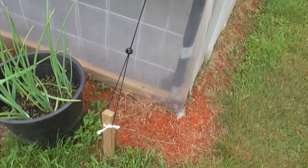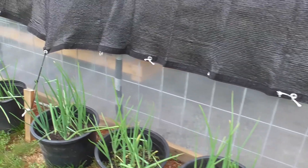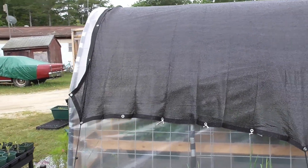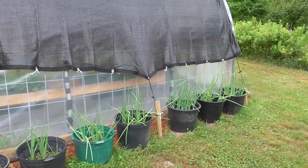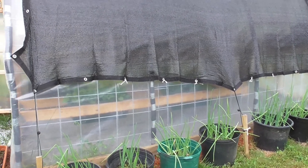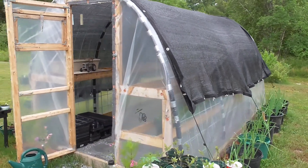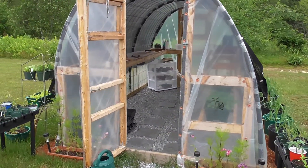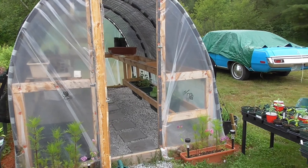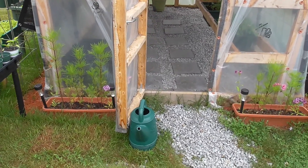I didn't want to have anything really up against the plastic itself when it gets windy that could damage it. Like I said, those two little holes were caused by our own error in how we put those nails in — that was our fault. But otherwise I'm very happy with the plastic. Everything exterior-wise is in very good shape for one year later. I don't see any discoloring and the plastic is still pretty clear, so all in all the outside is very satisfying.